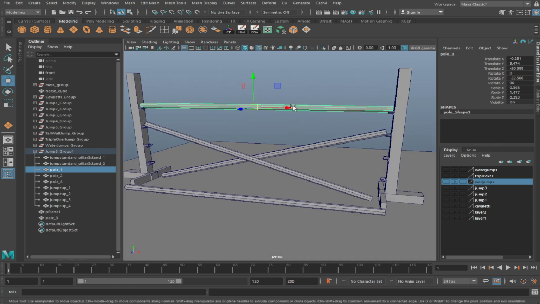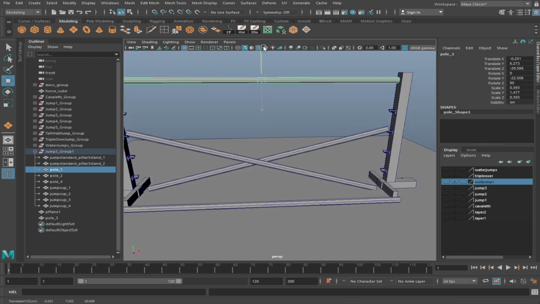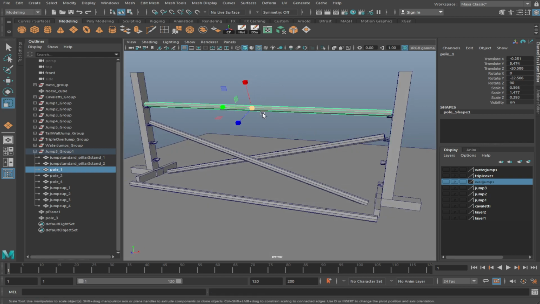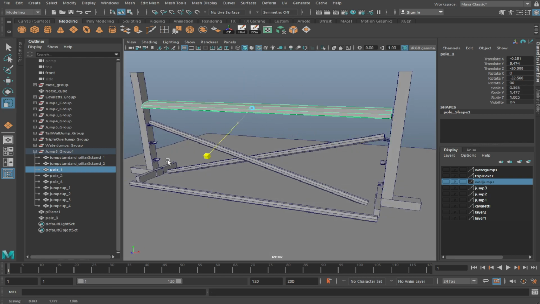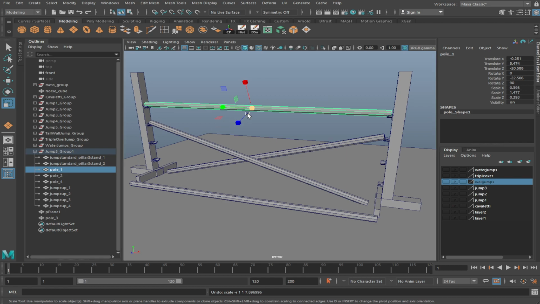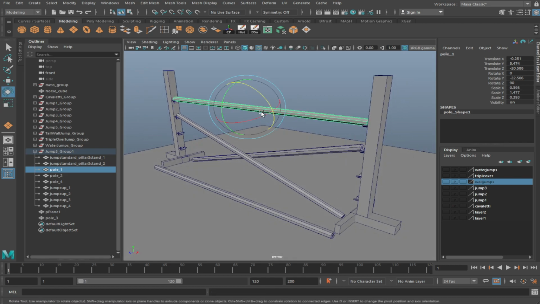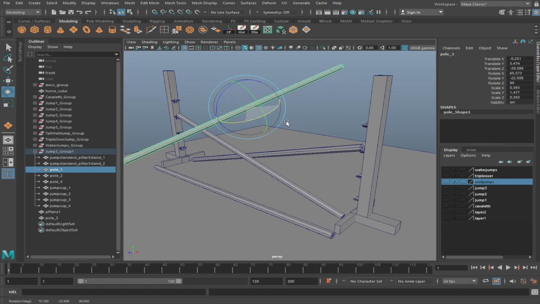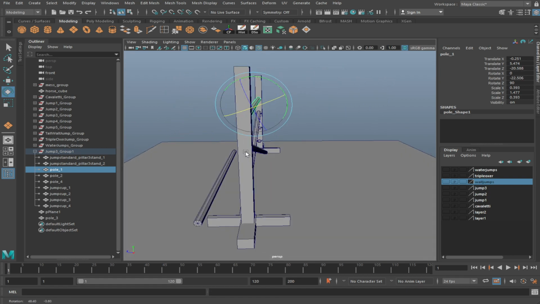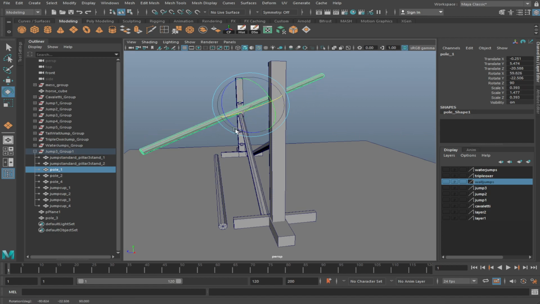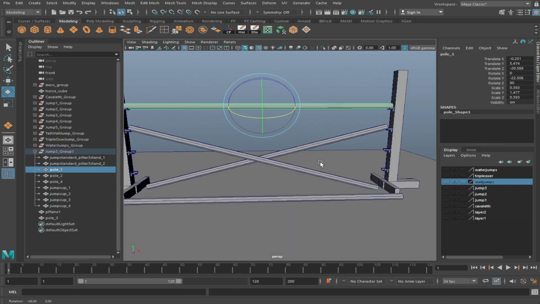See, when I'm trying to edit this, moving it like this is fine. If I switch to scale, though, now suddenly it's scaling like this, and when I try to rotate, this is fine, but if I try to rotate, it's rotating like this. I don't want it to rotate like that!